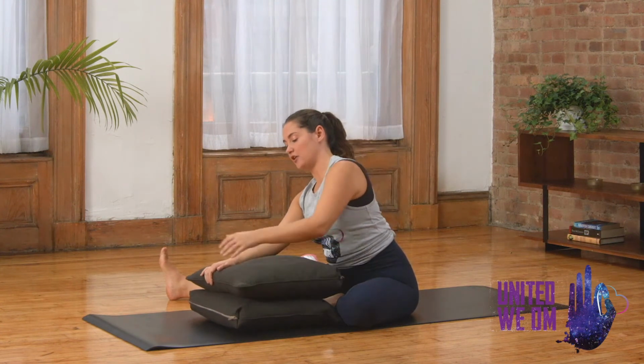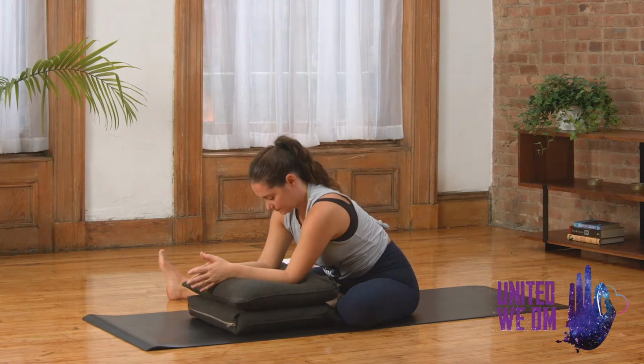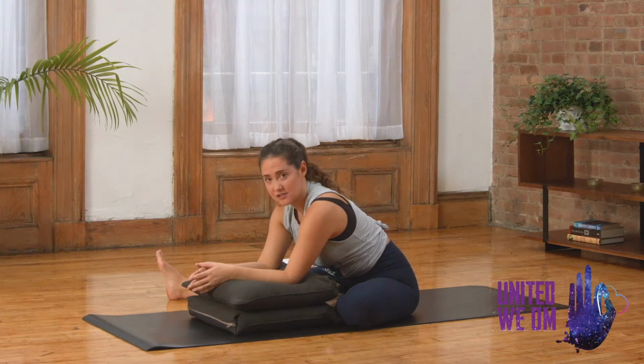And then maybe walking your hands forward slightly, coming onto your elbows. Take a few breaths like this. Shoulders can soften, belly can soften.